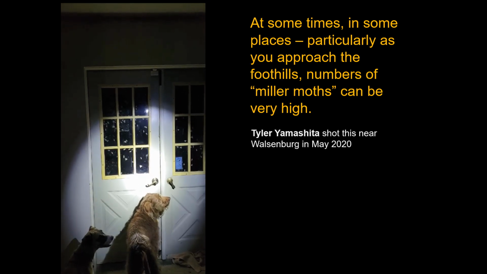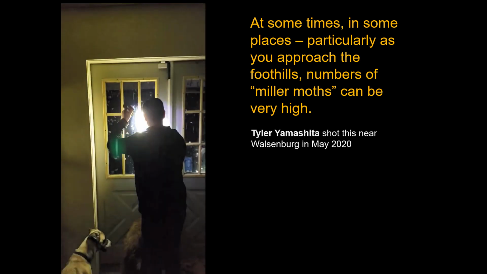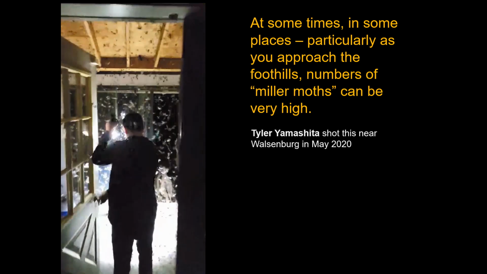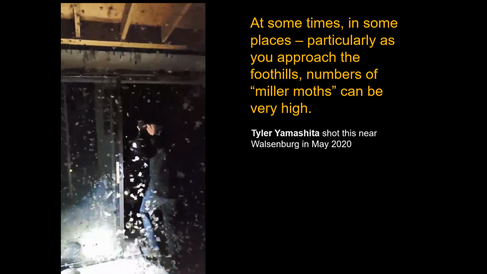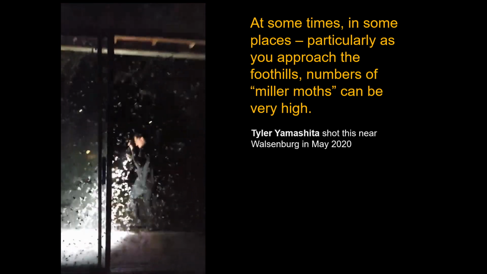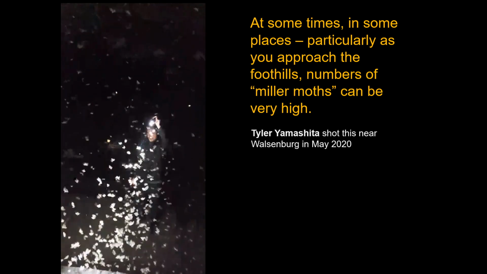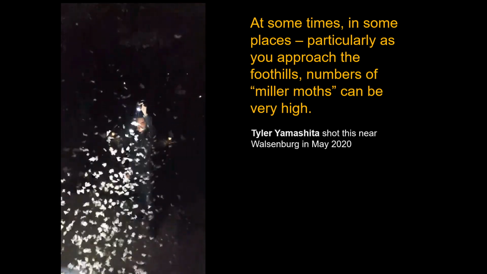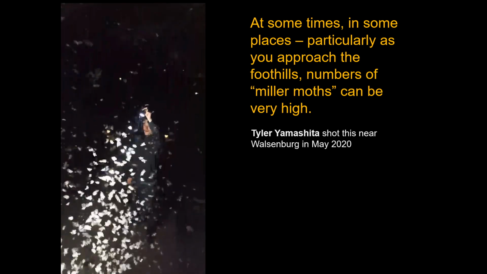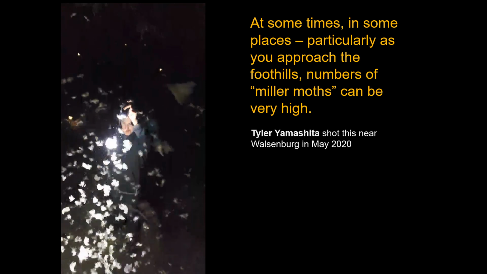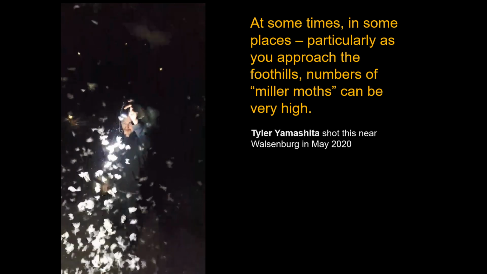It also can become a huge flight in some years. So look at this. This is Tyler's house in Walsenburg, May 2020. Had a big flight during this year. So those are all the ones that are outdoors on his house. Now he lives fairly close to the mountains, so all these moths are ones that have traveled across southeastern Colorado. Some of them came from Kansas probably. They're all going to pass through his property and end up in the high elevations during the summer.